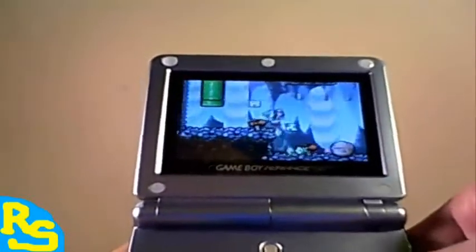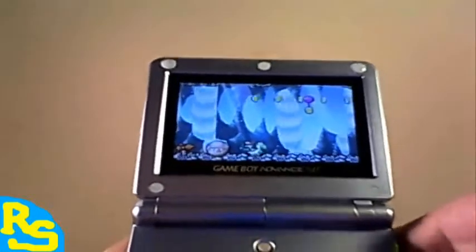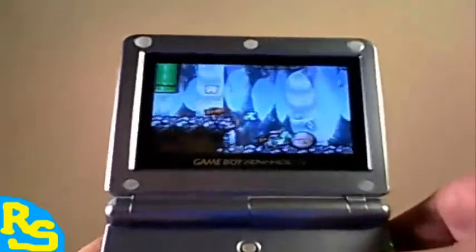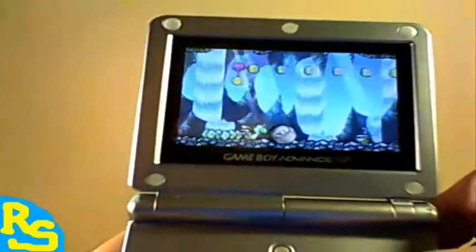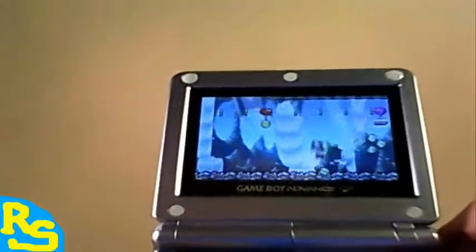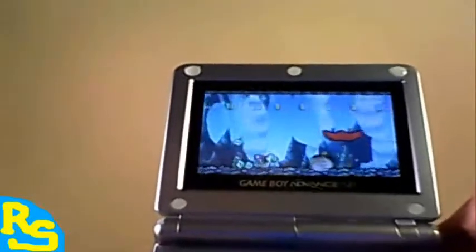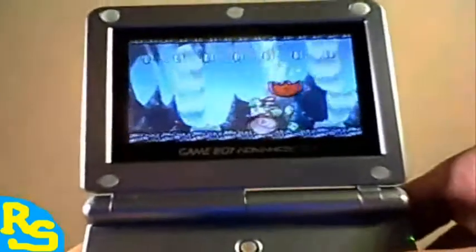Alright. And that green block basically gives you eggs if you run out of eggs. And then you can push this boulder along over here. Oh, I love the music! Aside from the artwork, that's probably the best part of this game. The soundtrack is just amazing.